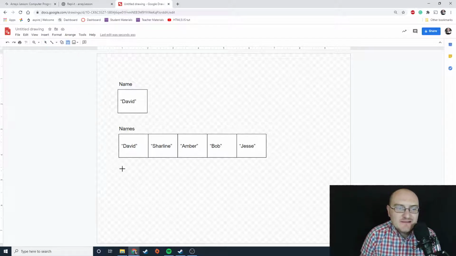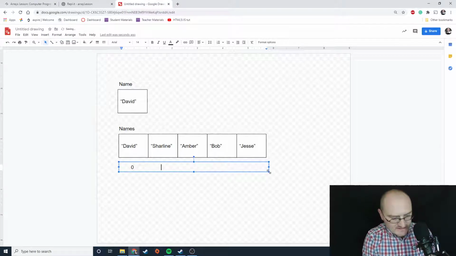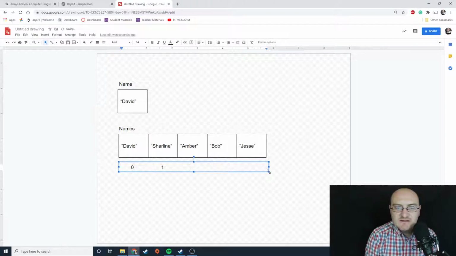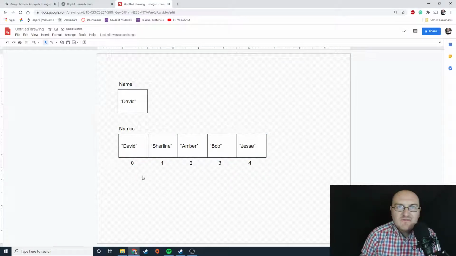Now, here's where it gets a tad bit confusing. All of these indexes have a number associated with them. The first index is actually index 0. The second is actually index 1, so on and so forth. So these indexes all have a specific name. So if I wanted to access, let's say, Bob here, instead of typing out, let me grab another text box.